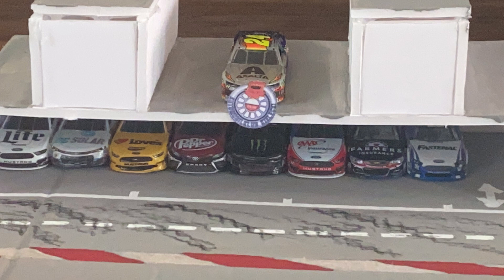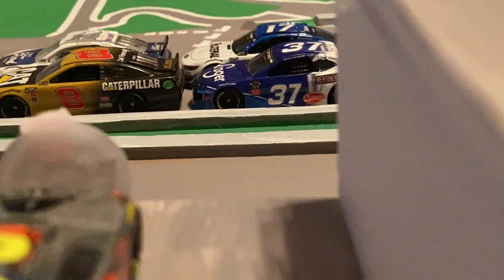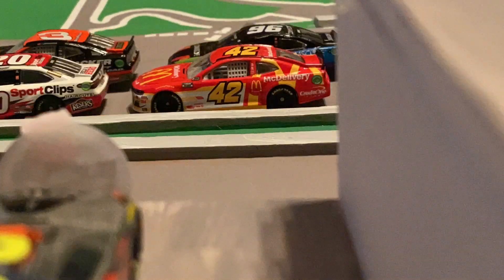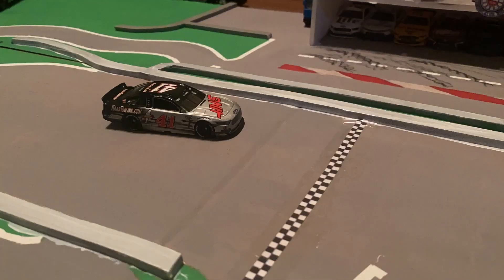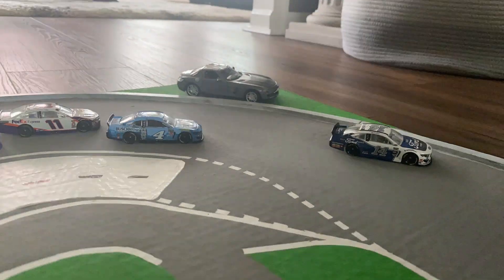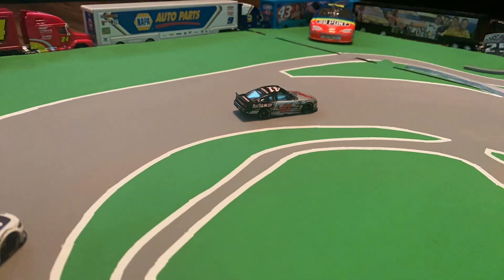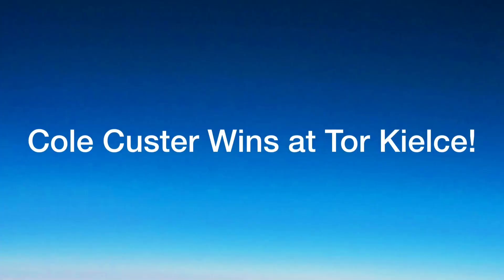It's a good job by NASCAR improving the safety of the cars, with the next 10 cars joining Brad Kieslowski in the garage, restarting on lap 9 out of 10. More than half of the drivers in the top 10 currently are trying to seek their first win here in Poland, so let's see if they can do it with 2 laps remaining — 2 more times around the opposite of a standard NASCAR track. Custer getting the launch off of turn 2, 3-wide behind him — Chase Briscoe taking advantage, diving to the inside of the track with the number 11 behind him. White flag is in the air and Custer is away and off from the next car back. Cole Custer wins at Tor Kielce for his first career win in the NASCAR 5-Hour Energy Cup Series!